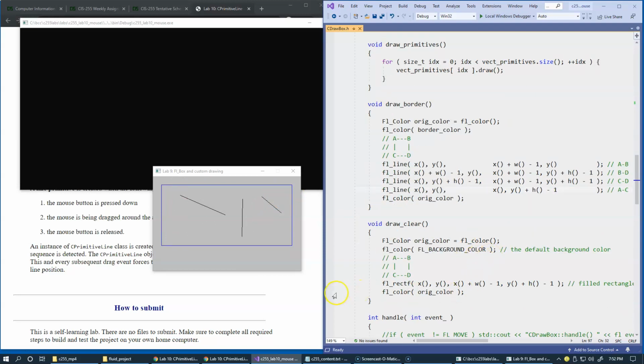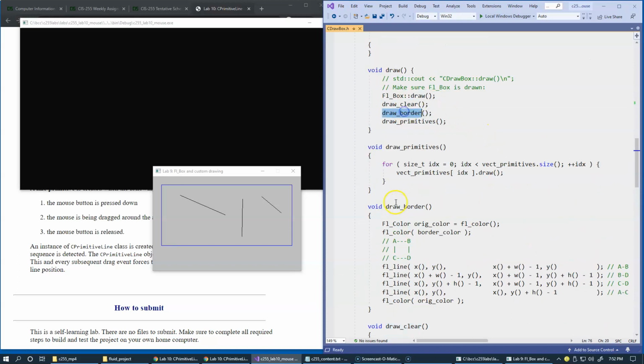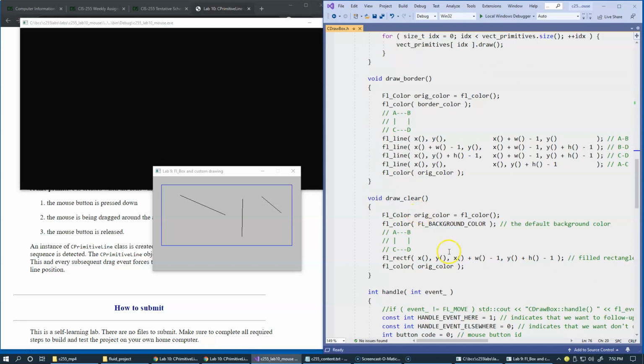And what we do with the clear task. So first we clear, then we do the border, and then we do the primitives. They do appear in opposite order in our code, but it doesn't matter. So again, we retrieve the original color, which is sort of like a background color for the drawing, and preserve it. But what we want to do is fill this area with the actual FL background color.